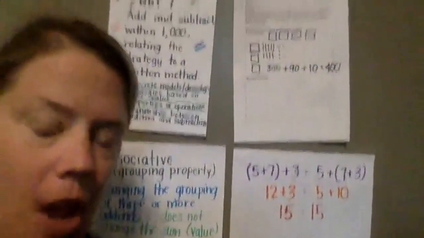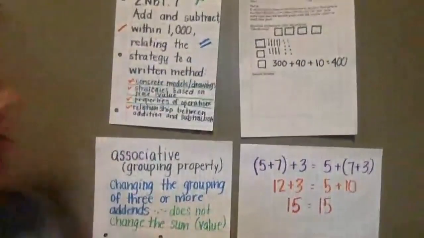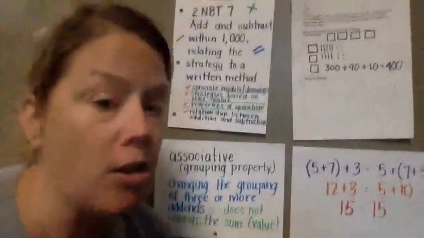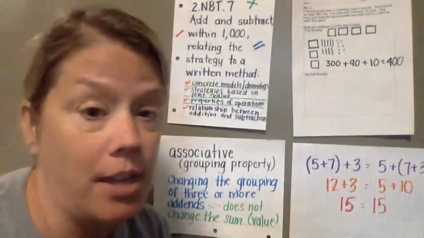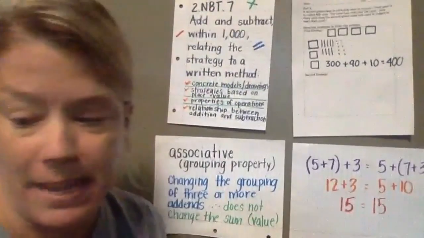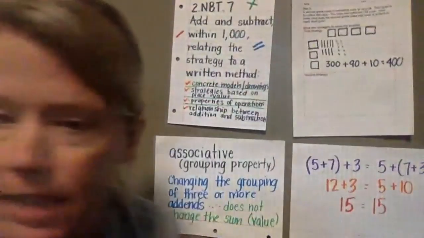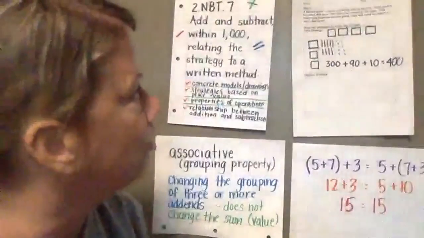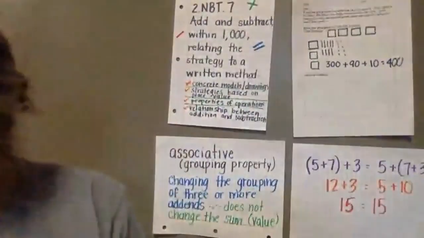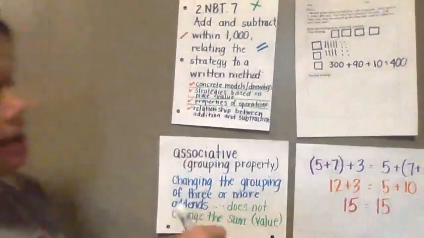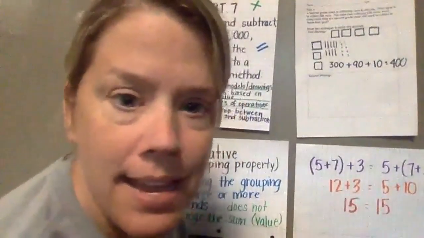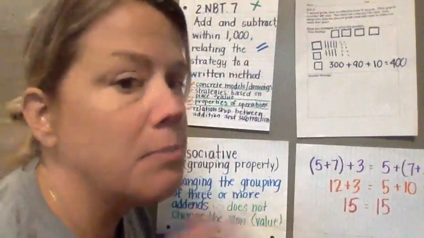So keeping all these things in our mind, Miss Street is going to try to model for you the associative property. Okay, so I'm going to do my very best. And I'm not going to lie, I'm a little nervous, and it makes me just want to not do it. Because I don't want to mess up on live Facebook. But if I do, it's okay. I can come back and fix it. That's the beauty of this.